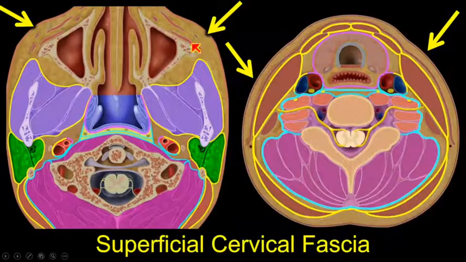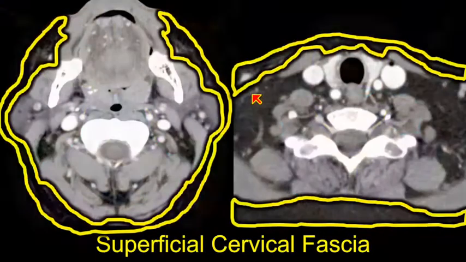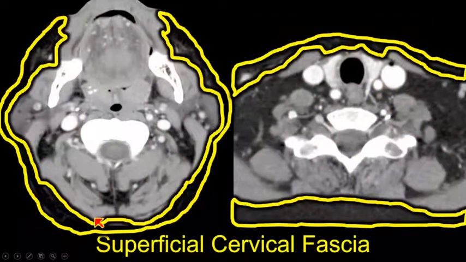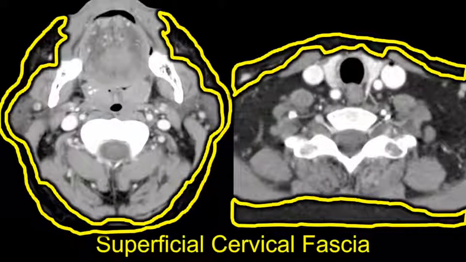So it can be especially important if you're in an area where people are injecting or getting a lot of cosmetic filler placed within that subcutaneous tissue. But we can think about that as mostly the platysma and all the subcutaneous fat that is around the extracranial head and neck. So that's the superficial cervical fascia, all the subcutaneous fat that is between the dermis of the skin and the deep layer of the cervical fascia.